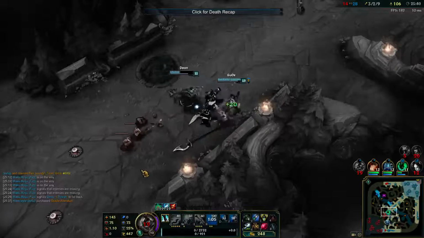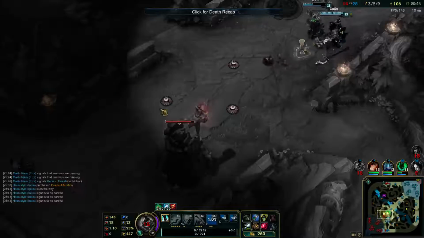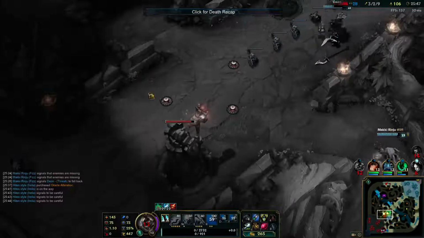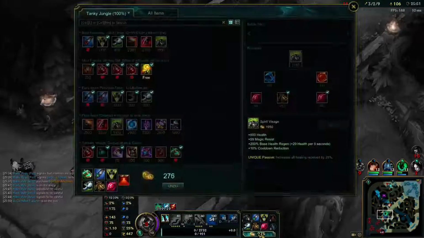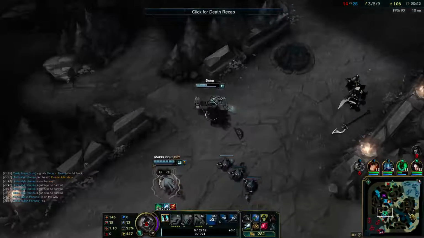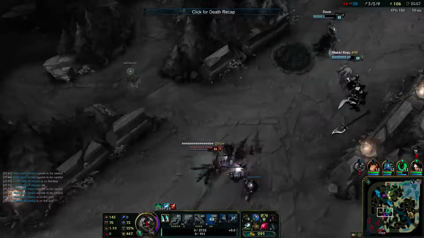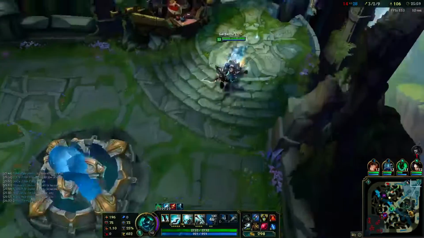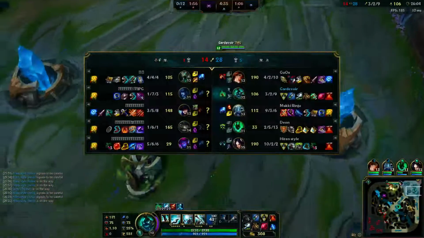But I think I took too much damage from the tower just now when I dived somewhere here. You know, like this area here where I dived. So I guess if we didn't dive, I would be able to survive that fight, turn on the team fight here, and my engage would be a very good engage. So, oh well, mistakes were made. Gotta learn from them.